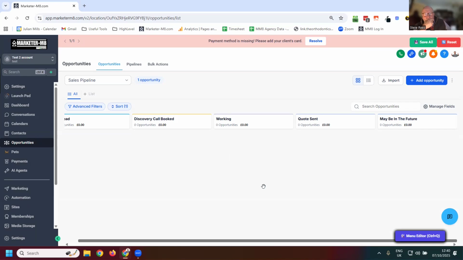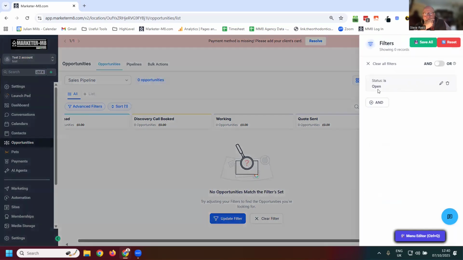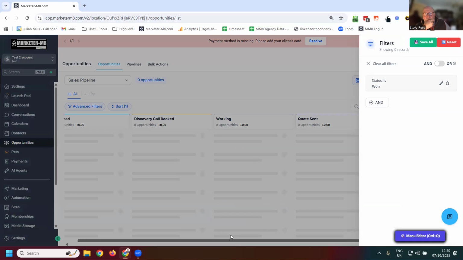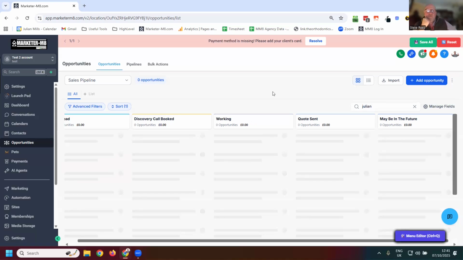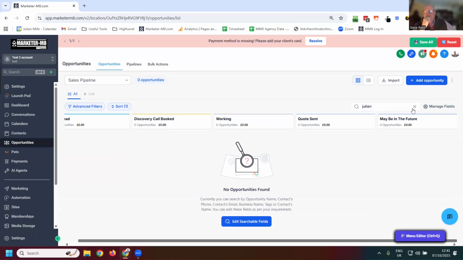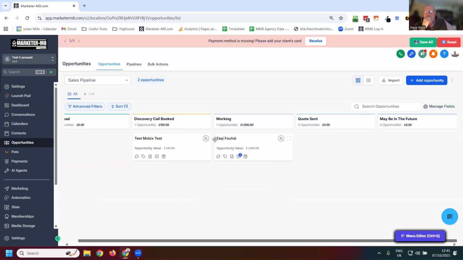It's a done deal. There's no need in cluttering the workspace. But if I want to see those, I can find them easily by going to advanced filters. And rather than just showing the open live opportunities, I can show the won ones like that. And then it brings back, there's a test one there again. It brings back the last stage they were in before they moved to won. So sometimes it can be really confusing when you've got a filter set up or you just search here, and you're wondering where have all the opportunities gone, because they are there. They're just not visible in that particular view you've got open. Is that okay?